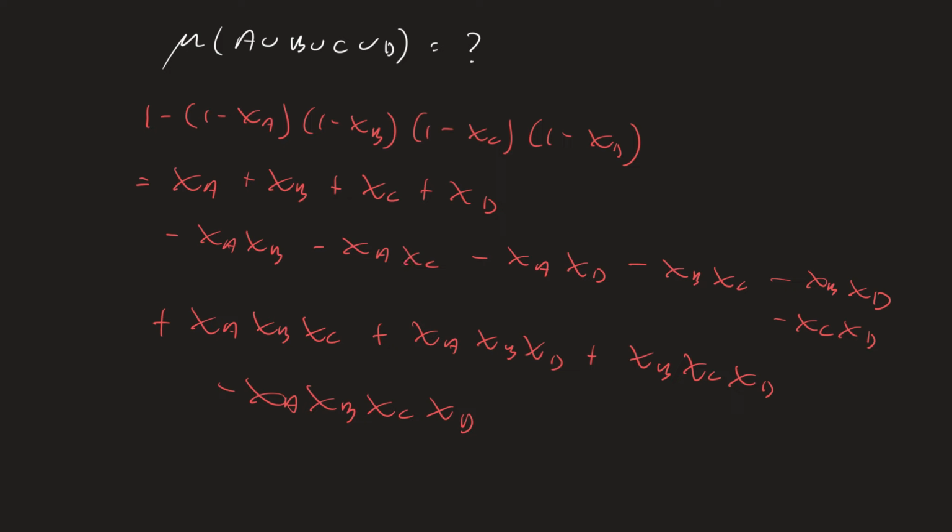Then pairwise, characteristic function of A times characteristic function of B times 1 times 1. Characteristic function of A times characteristic function of C times 1 times 1, and so forth. So we get every pairing of A, B, C, and D for the second line. And because we have 2 of these terms, negative times negative gives us a positive, and then reversed by the negative out the front. Then we take them in groups of 3, characteristic function of A times B times C times 1, and so forth, and we get the third line. And finally, we have the characteristic function of A times B times C times D, giving us the last line.